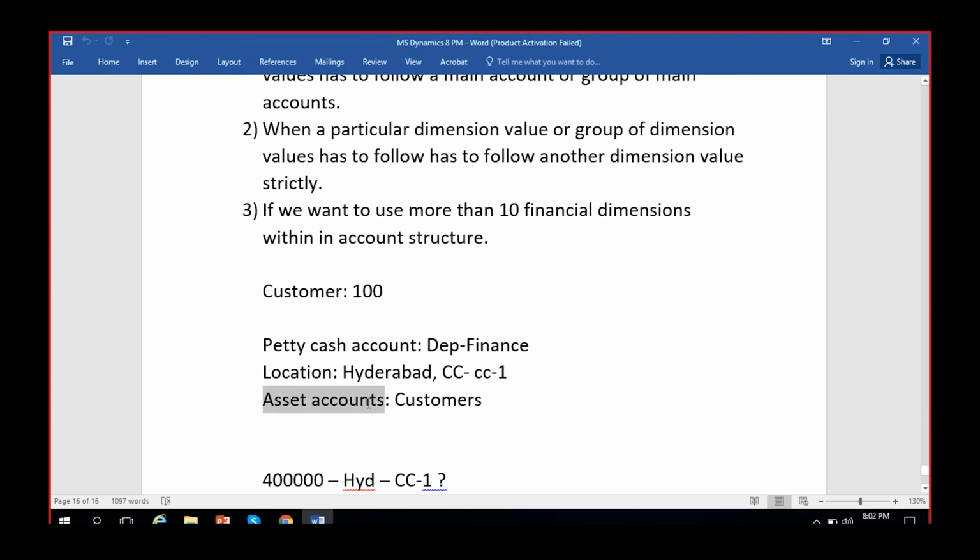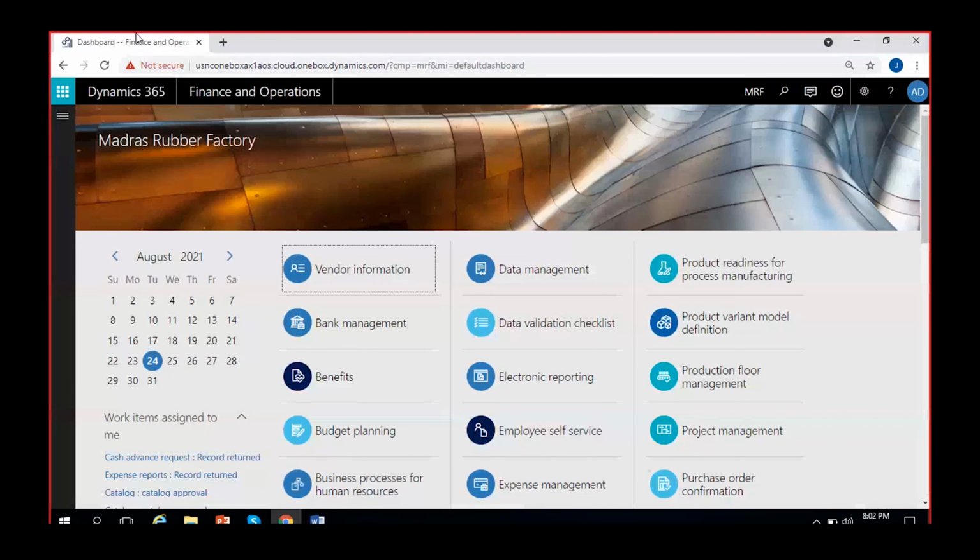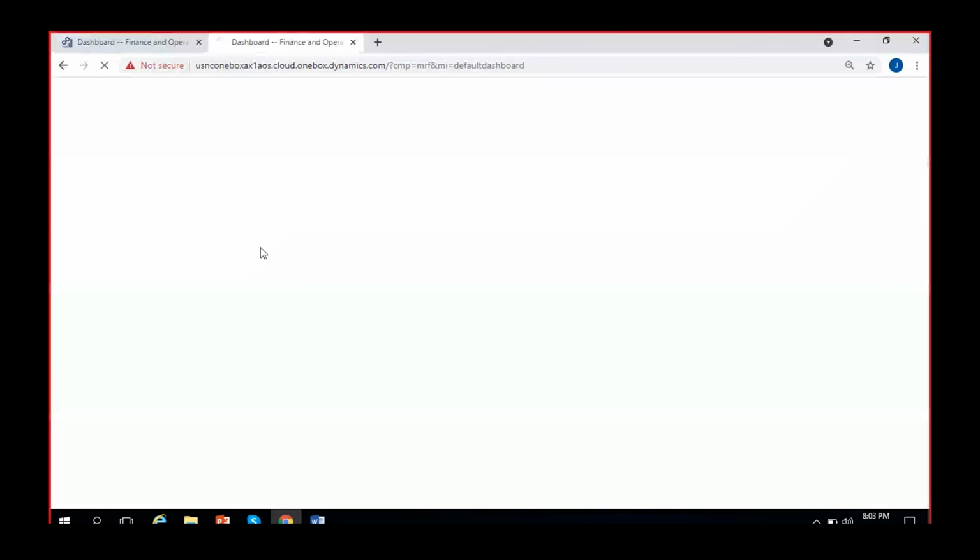The other one we gave is the asset accounts. For all the asset accounts, I should get the customer dimension. Let us create some dimension values in the customer. Here, explaining this, assume there are 10 financial dimensions already configured in the account structure. Only for my asset accounts am I configuring customer. So when I use other accounts, I won't see the customer financial dimension. Only for the one-series accounts, which are asset accounts, I see the customer financial dimension and can give values from it. Let me see this customer financial dimension first, whether we have values in it or not.